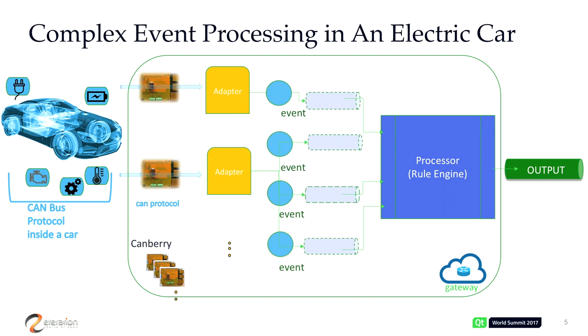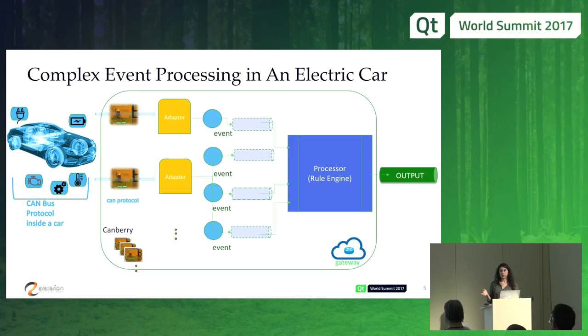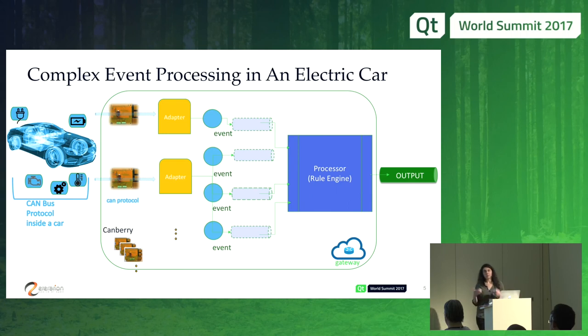All of our adapters and rule engine are hosted in our gateway. For example, consider a simple plan: in one stream we are getting the speed of the vehicle, and in another stream we have the state of battery charge. If the speed exceeds 100 kilometers per hour and at the same time the state of charge is less than 10 percent, you can create an action and tell the driver they should slow down. By this way, you inform the driver and take actions with the real-time information of the car.